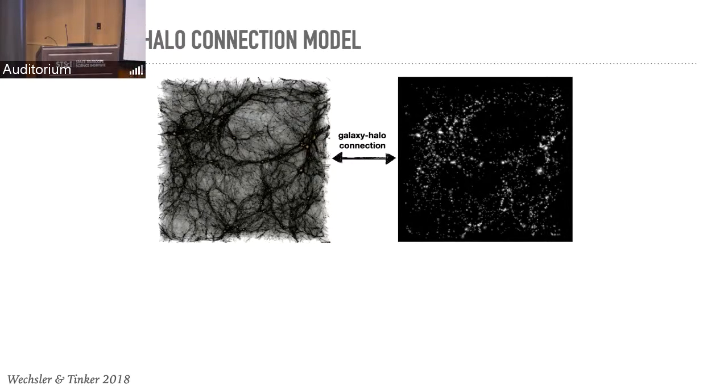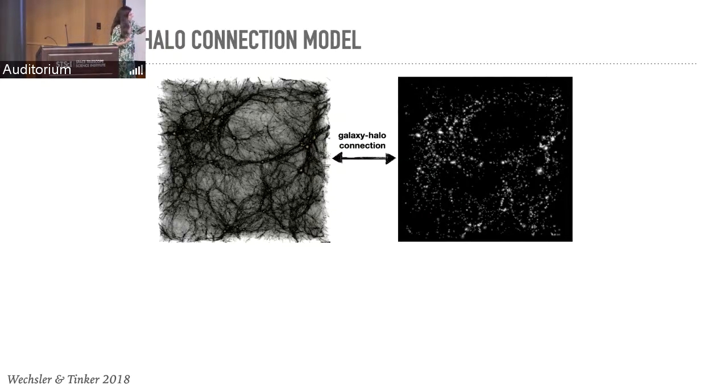If we can observe galaxies within galaxy surveys, like the Sloan Digital Sky Survey, we can try to use this arrow in this direction and infer what the dark matter looks like. But this relation is not super easy, it's not a one-to-one relation. It's actually very complicated because baryons do all sorts of things. They form stars, and then they have supernova feedback, and there are also dynamical effects. So this relation is quite complicated, and we want to understand it in order to infer these physical processes.